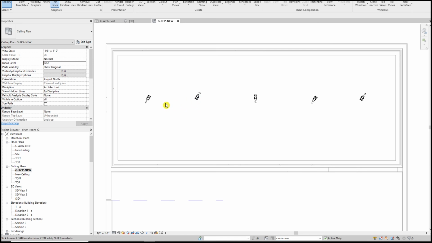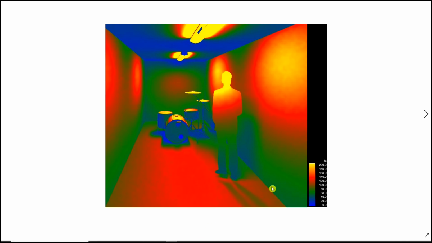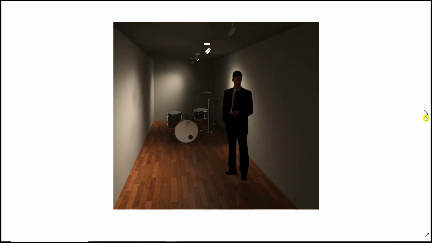This is one where I thought, you know what, this space is relatively small in the north-south direction. Instead of having the big linear troffers, and instead of having the track lighting so close to the wall, what if I just put it in the center, and then I just did some random aiming to kind of even it out a little bit, just for fun to see what it would look like. And that's what created this, very moody. Look how moody this guy is.